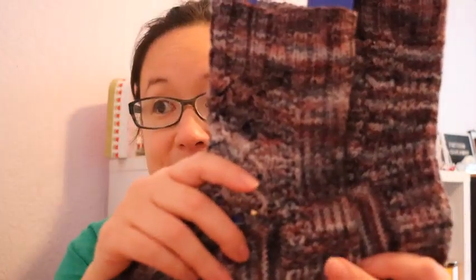And then I knit this one while I was knitting English style. And then about a year ago, I was like, oh, you know what? I should finish my finished objects. I knit this one where I learned how to knit continental, and they are not the same gauge at all. Grievously not the same gauge. I'm getting almost 8 stitches per inch for this one, and I'm getting, let's see, 6 stitches per inch for this one. So the gauge is just not there. This one fits really well. This one doesn't fit well at all.